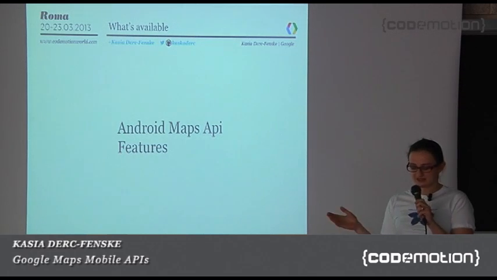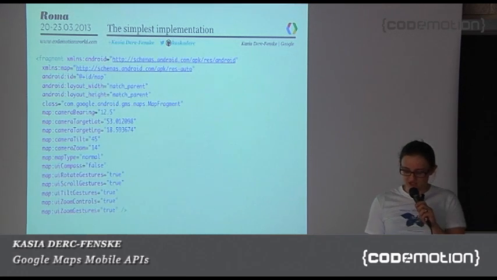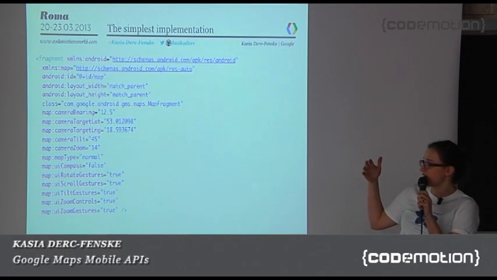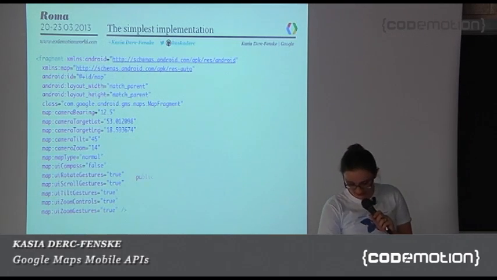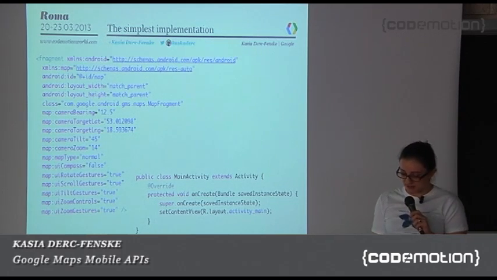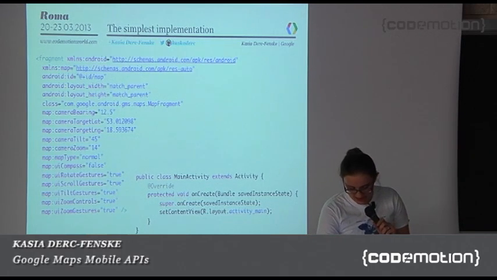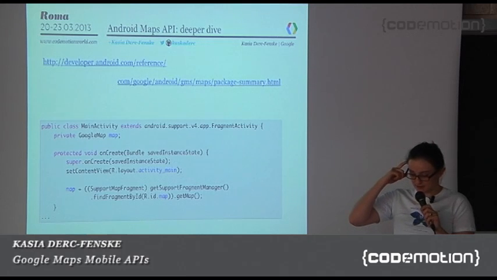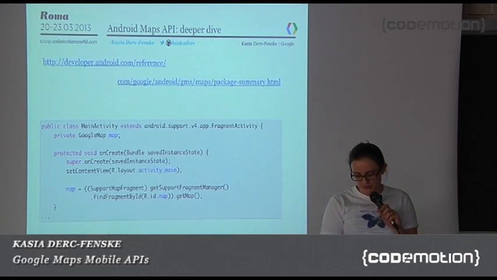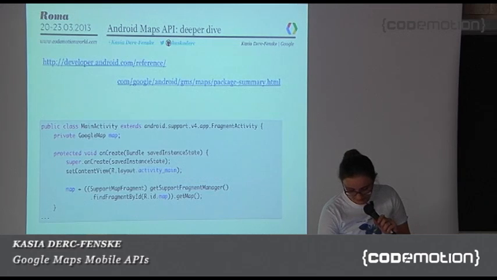OK, another interruption. Now back to Maps Android API features. The simplest implementation just specifies a fragment, and you can add the properties of the map in the fragment, initialized how you want it to be initialized. And then the simplest thing you can do is just extend an activity and load it. And it works. It just gives you a map that has a camera at a given position and given zoom levels. Of course, you might want to have different things in your view. So the way you would usually do it is have a private GoogleMap and then just load the fragment and get the map like this.